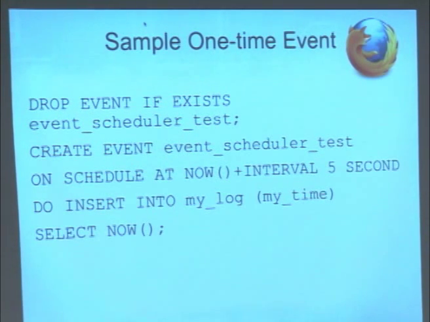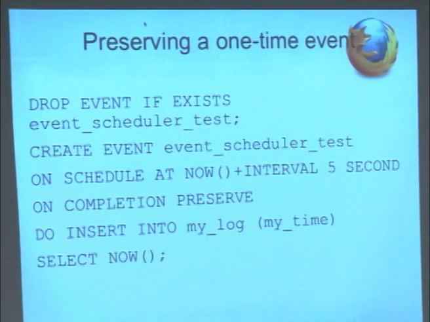That, the on schedule, instead of saying on schedule every, you say on schedule at. And again, you can use relative or absolute values. So here, we say, okay, let's do the insert into the table once in 5 seconds. Now again, this is a very silly example, but you can put any kind of SQL in there. You can run a stored procedure. You can do a lot of stuff. There is a list of things that aren't allowed, and I'll show you that at the end, I think. So that doesn't really matter. That's just a placeholder for what you really want to do. So that's how you do a one-time event.